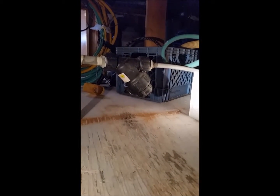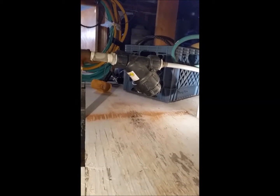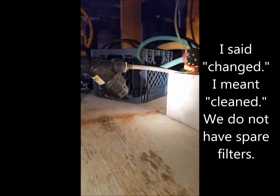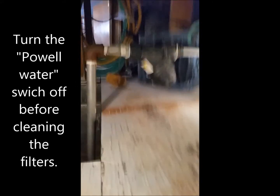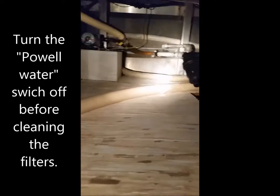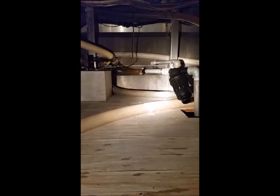One last word about the water systems. If you notice significantly reduced flow from the Lake Powell systems, the filters may need to be changed. And again, as I mentioned before, there are 3 separate pump and filter systems. This one is the one that feeds the kitchen and the main bathroom. There's one a little bit farther forward that feeds the front cuddy, and one over here by the wastewater tank, or the solid waste tank, that services the hose on the back.